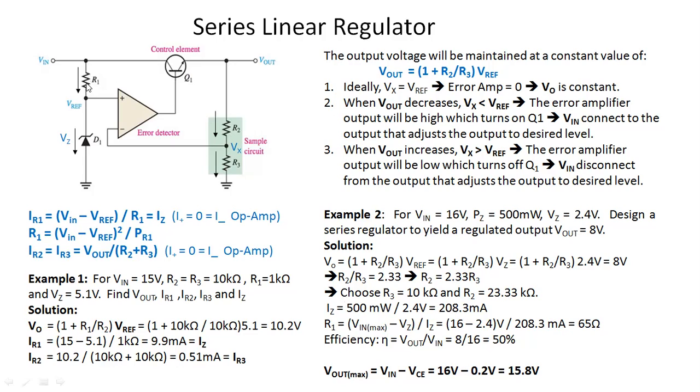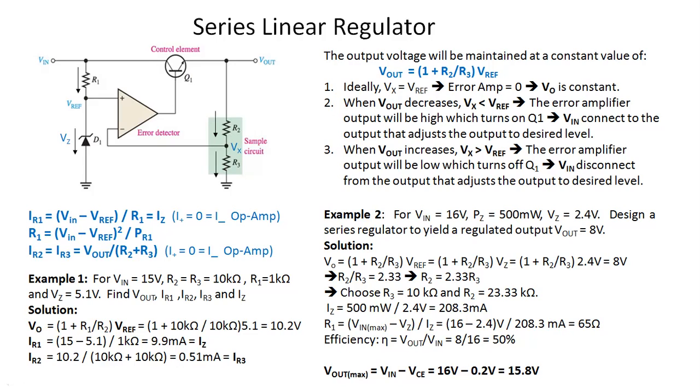Now we are supposed to solve for the value of resistance for this R1. How can we solve? We have the formula (V in minus VREF) square upon PR1. If you are putting these values, or instead of this power, if you are solving V in minus VREF upon IZ, both have the same meaning.